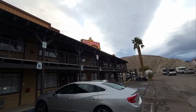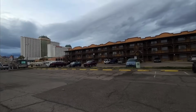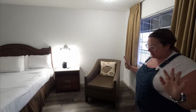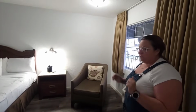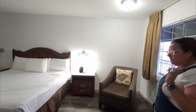We used to stay here all the time because they did allow pets, but then they started charging a $75 non-refundable deposit. It used to be a $150 non-refundable deposit. And we just don't think that it's worth it for that price. You know what I mean? We could stay across the river at Motel 6 and not pay a deposit at all. Just saying, this is like not even a step up from that.